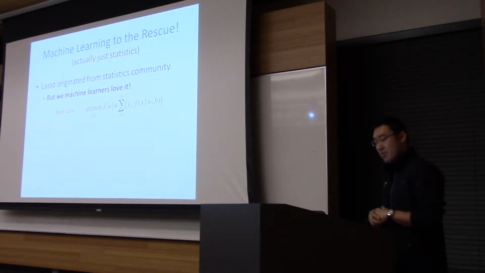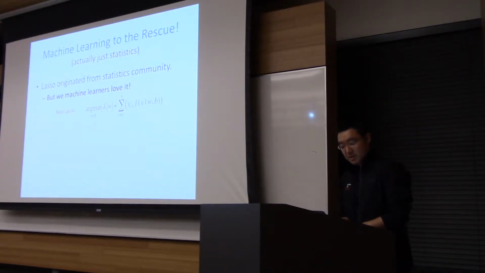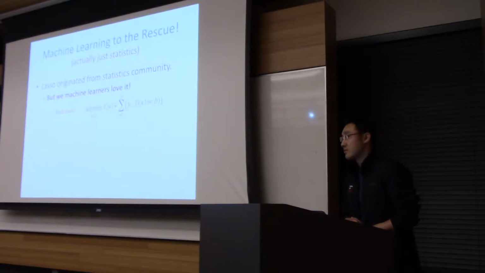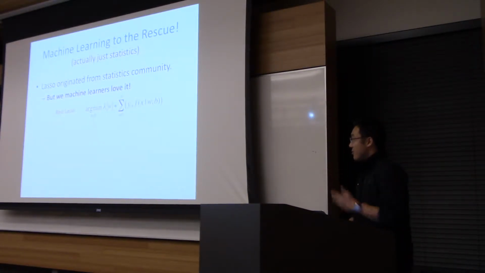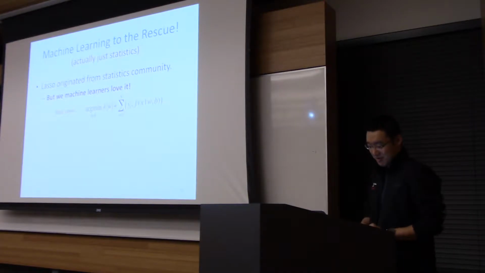And so, okay, well, why don't we try to use machine learning to see if we can make this process a bit more efficient. And we'll use Lasso. Lasso actually originated from the statistics community, so a lot of what will be presented right now will be something that a statistician would be very comfortable doing. And by the way, machine learning people love Lasso too, so we've more or less cannibalized it.